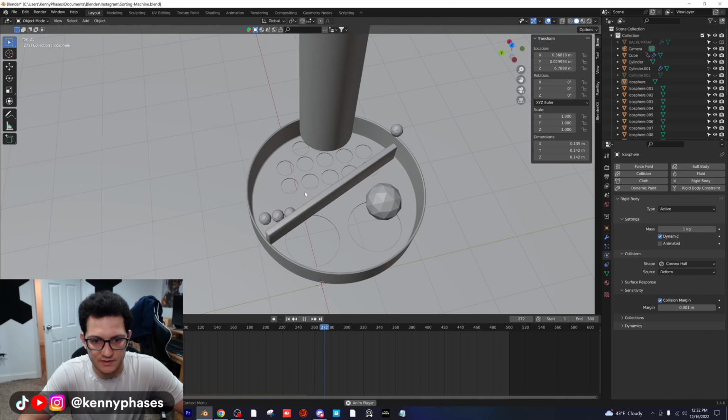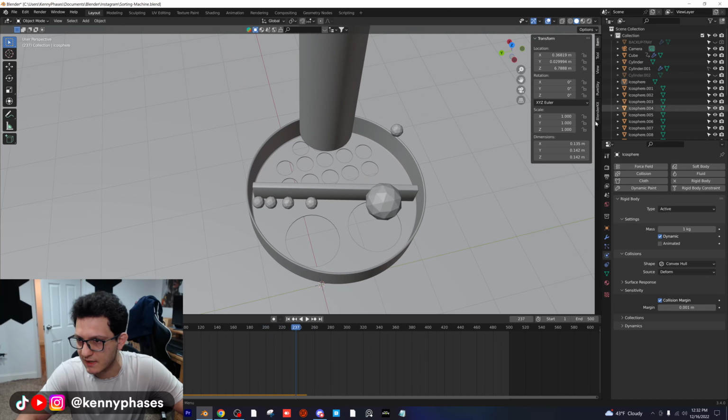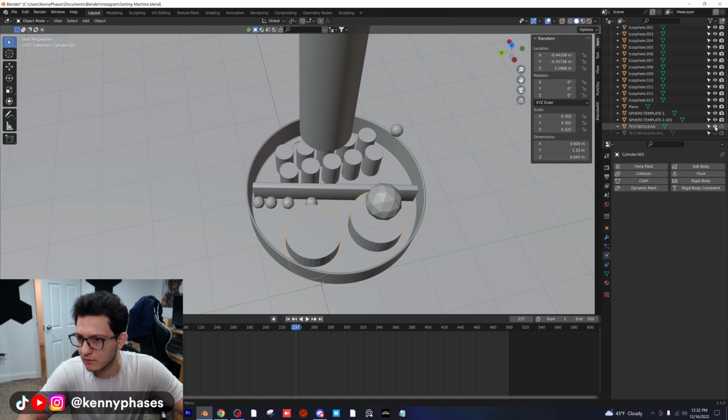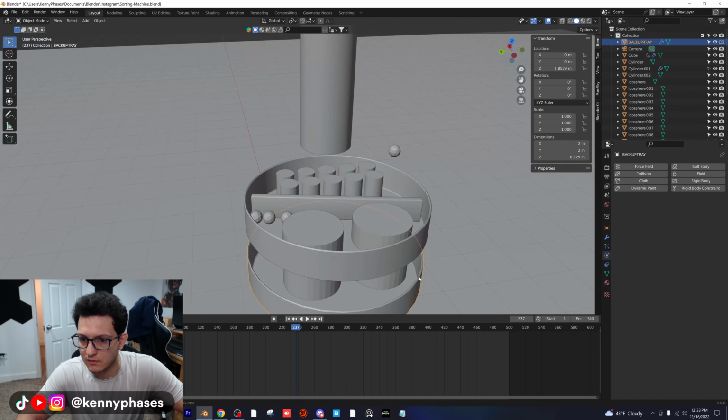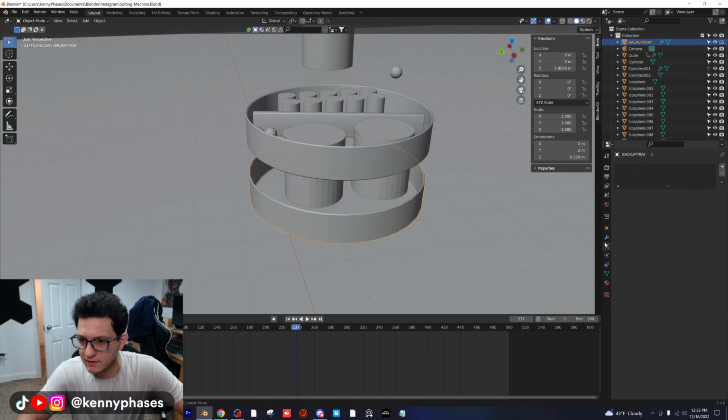All right, it looks like they're... See, why are they stopping there? What's happening there? Something must be hidden from my view here. Well, these don't have a physics body, do they? Just making sure nothing else has a physics body. No. Oh, this is hidden. Wait. Does this have a physics body? No? These don't either.